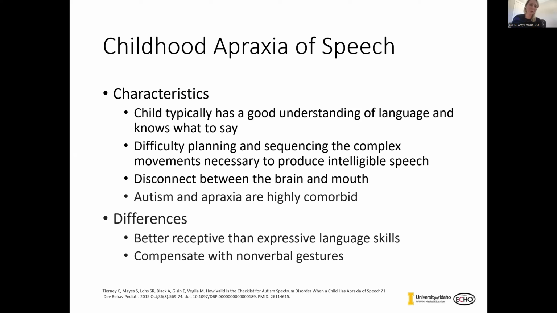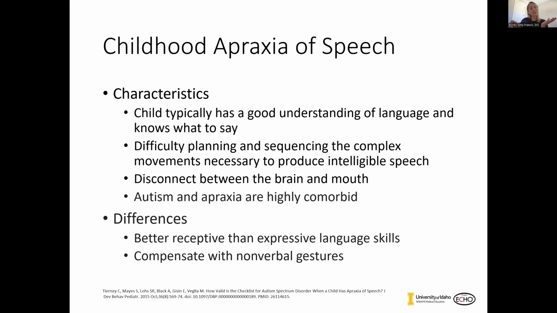And oftentimes what happens is kids with childhood apraxia of speech get it wrong. They can't sequence the sounds perfectly, and it comes out different every time. Once in a while, they get it right. And they'll say something like spaghetti, and you're like, where'd that come from? Or they'll get buttercup out right one time, but then they often make mistakes. It's similar to a golf swing. Just like I play golf, sometimes you hit it right down the fairway, perfectly straight, spot on, right towards the green. And oftentimes you're hitting shanks and slices, and that's kind of the kids with apraxia. They're often just off. They just can't hit it straight down the fairway.